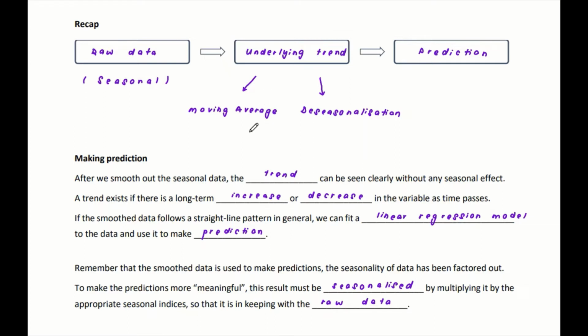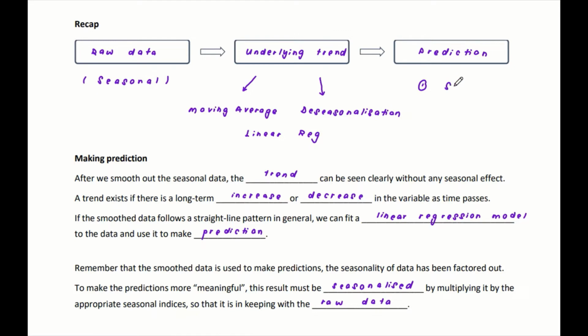At this part, after we find this, we are going to do linear regression. We fit the linear regression so that we can see the underlying trend, from the gradient or the shape of the scatter plot and so on. When we do prediction, the first step is exactly the same as with bivariate data, no matter whether we are using moving average or deseasonalization.